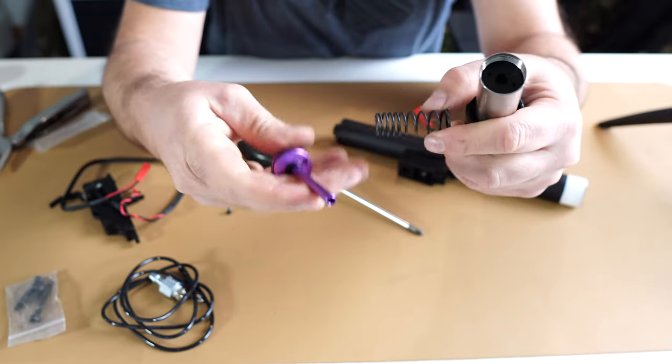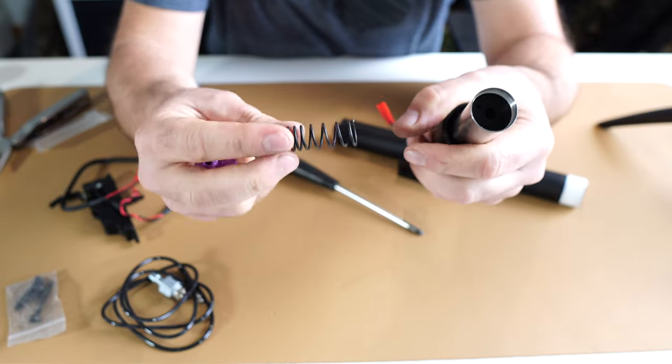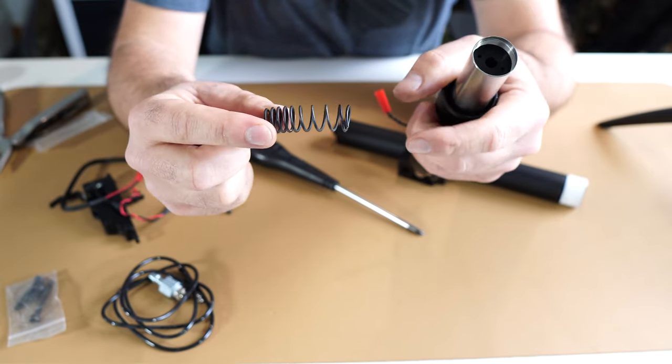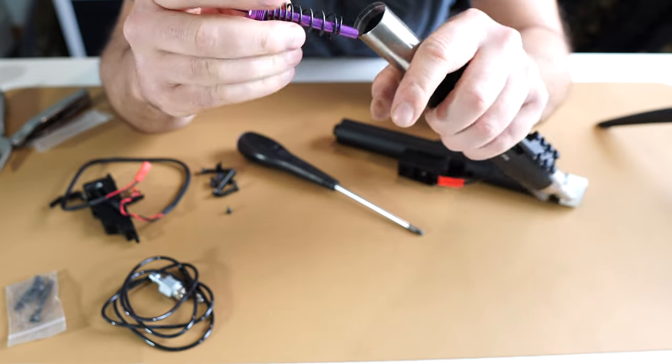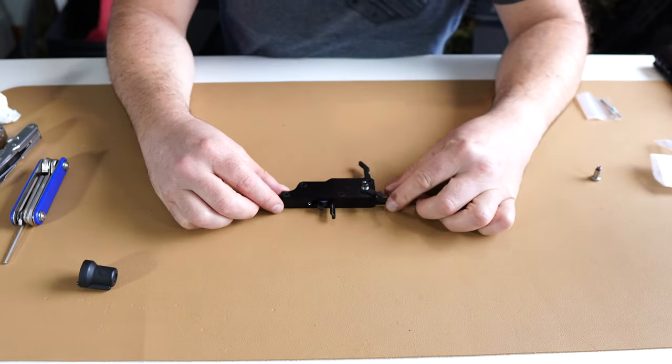Just a little update, the spring that I was initially going to use, I have had to do away with. It just wasn't man enough and it wasn't quite long enough. So I've just cut down an AEG spring. I'm going to use this, it seems to work. And now on to stage three, the trigger.